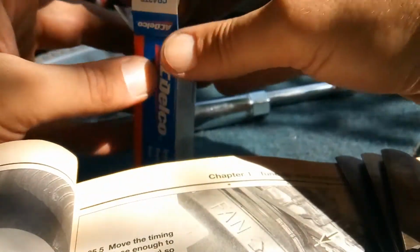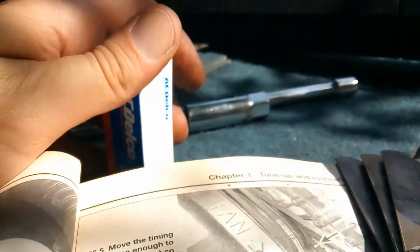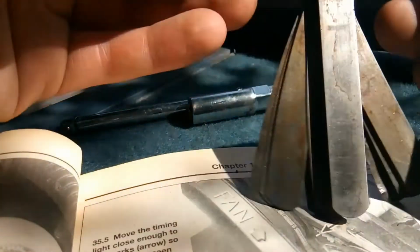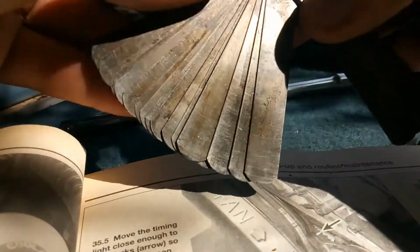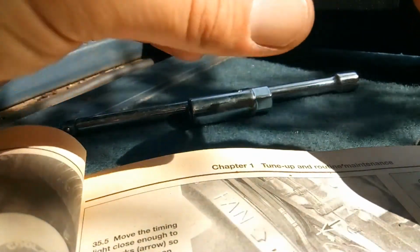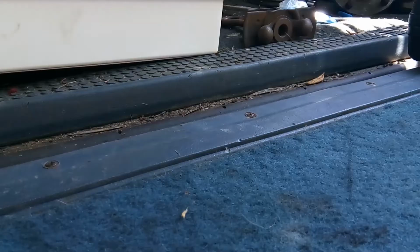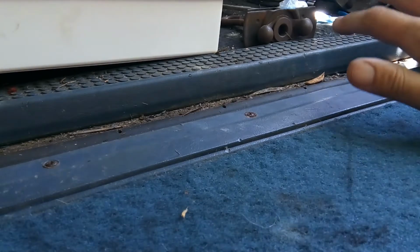So let's see here. Well, I'm going to have to go get a tool and do this proper gapping thing. But these are little filler gauges. This is good enough to do other stuff when you're trying to get the gap of whatever. But this is the biggest gap one right here, but I don't have the proper tool to make this work.